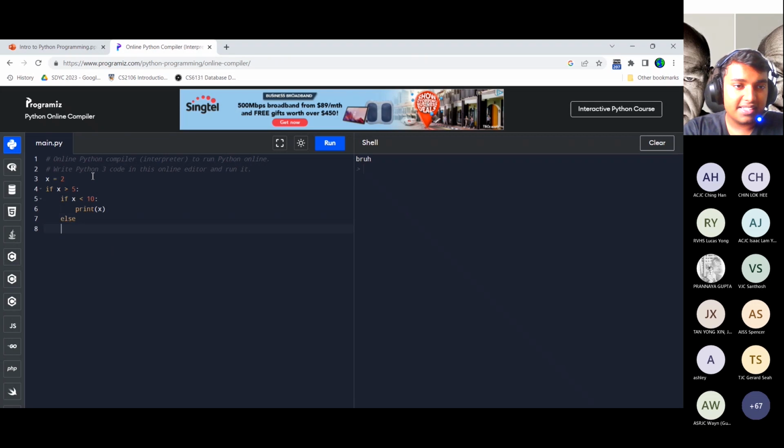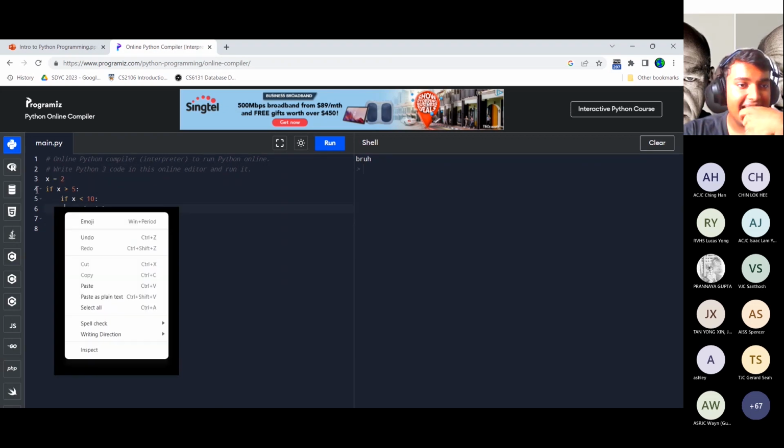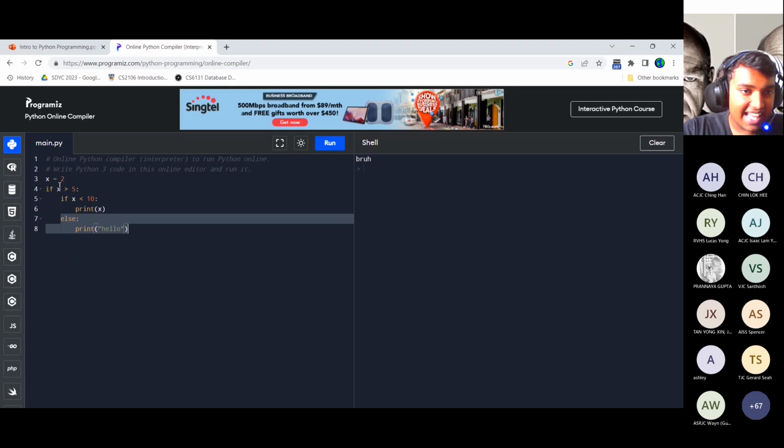So if, else, print hello. You see, 2 does not satisfy this condition here. So even though there is an else statement, it will not run, because this else statement is inside this if statement, because we have the indent.